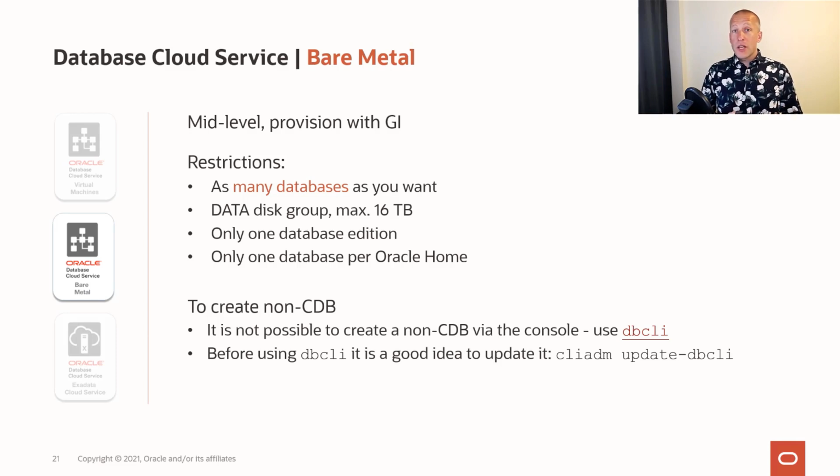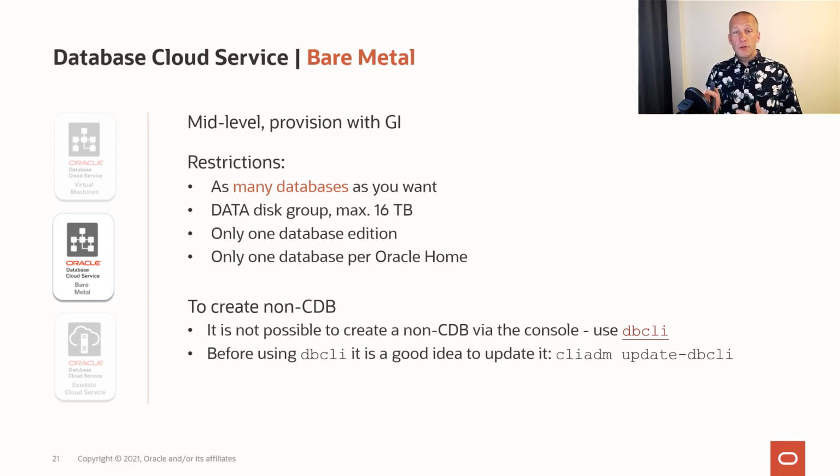There is a storage cap on bare metal system, which is 16 terabytes. If your database is bigger, you can't use bare metal machines. The bare metal machines come with 51 terabytes of NVMe storage directly attached to the system, but because of mirroring and room for the recovery area, you only have 16 terabytes for your user data.